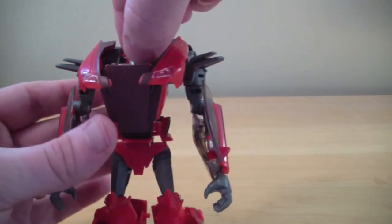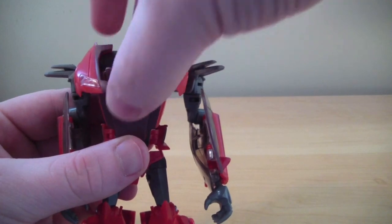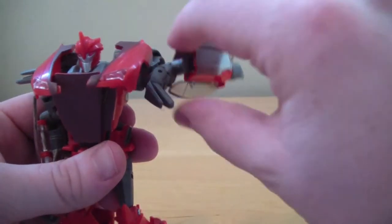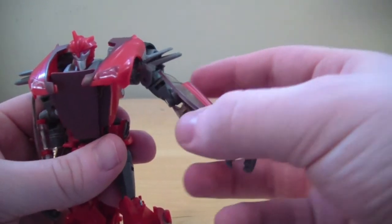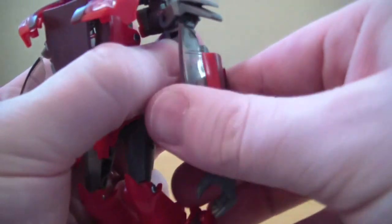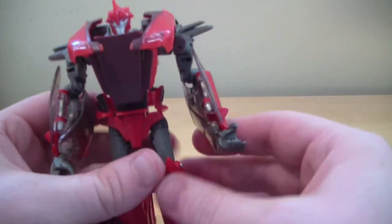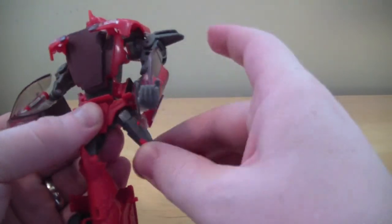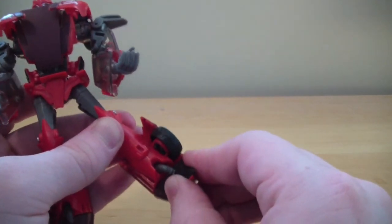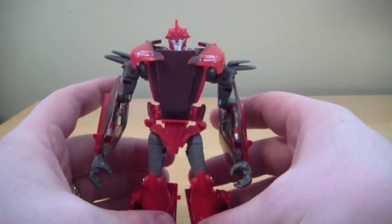Posability, the head will rotate. You get a little bit of up and down, but that's more because of the transformation than anything else, really. Shoulders rotate 360. They'll go in and out. You got a swivel up here at the top of the shoulder, bend at the elbow, but the shoulder pads and the window here can get in the way a little bit. Ball joint on the hands. Ball joint on the hips, bend at the knee, and you can get a little bit of movement out of the foot because of transformation. So some pretty good posability on this guy. Some pieces do get in the way.